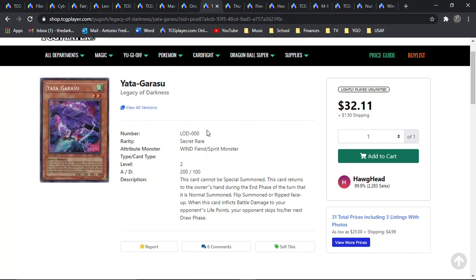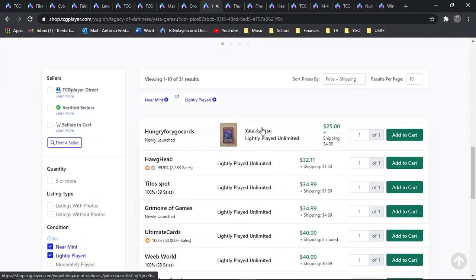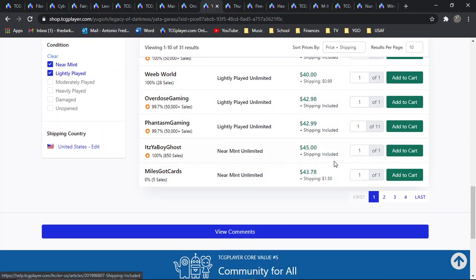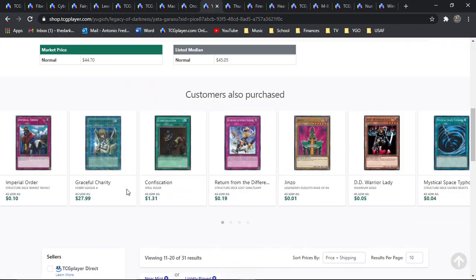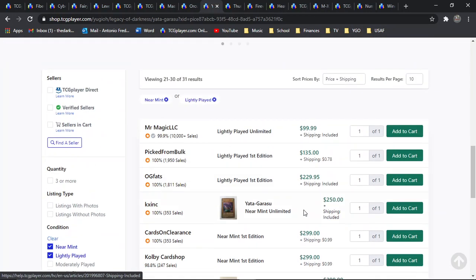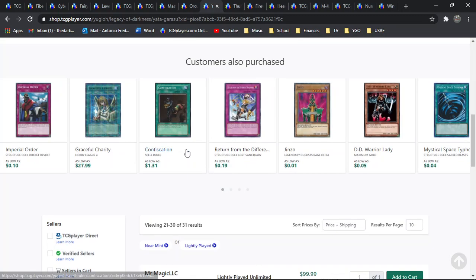But Yata-Garasu, again, an amazing secret rare, and the infamous Yata lock format way back in the day in Cookie Cutter Chaos. Really great stuff. Unlimited, lightly played, starting market price of 30 bones. It goes up to about 45 for near mint unlimited, but we're not really concerned about these because they're not first editions. I mean, their value, they're good money. If you're looking to sell and flip, trade for a lightly played unlimited and sell it, you can probably find some value in that. But this is more so from a collector's aspect, being ancient, being a high rarity secret rare, having infamous history, really only not having any other real competitive reprints, being that they're just commons.